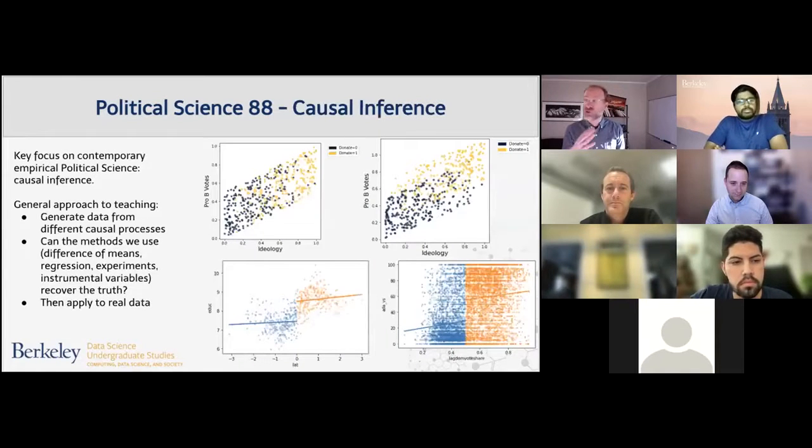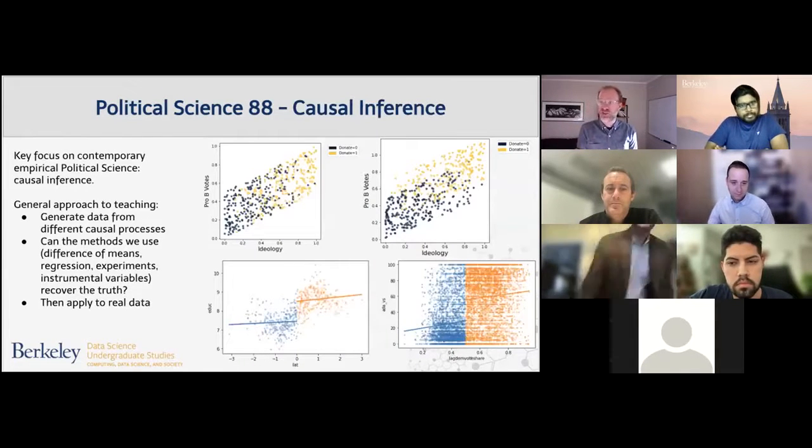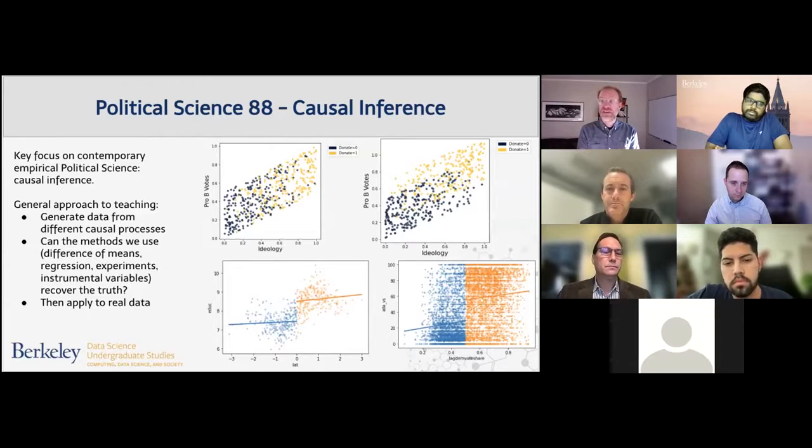And then, just to quickly overview, the way that I'm teaching causal inference is pretty similar. We can think about, okay, if there are different processes that generate this data with different causal processes, what are we going to observe in reality? So we can simulate some data, and then see, using our methods of causal inference, whether we can figure out what the real causal effect is in a simulation. And then we take what we learn from that, and again go to some real data.